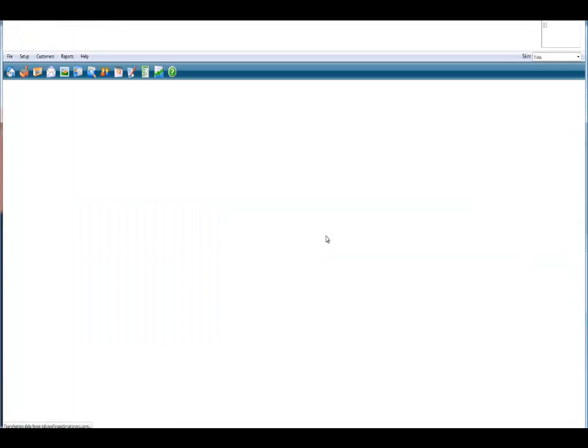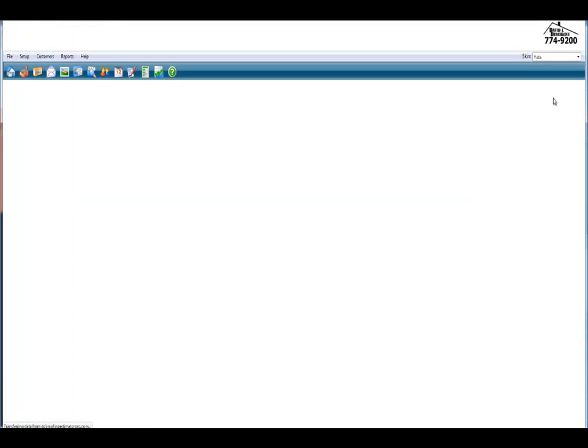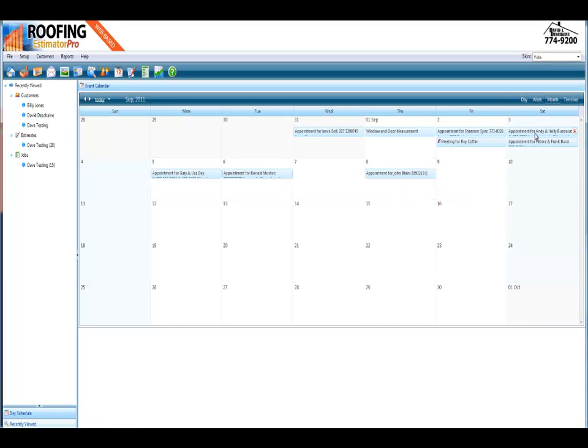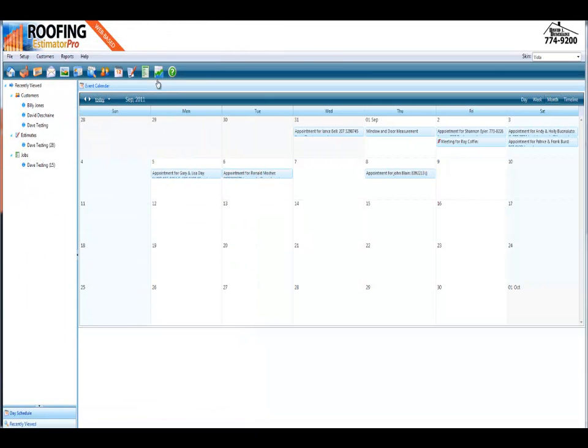We're actually using this software today, running this with our business. It's great. My office guy, Bruce, is really cruising right through this stuff. We're booking estimates all through, got a couple for tomorrow. It's been great. We were using my other software before, but this one is linked directly to my website. I've also got some new information coming up. We're going to be offering a template website with this as well, so you'll be able to use one of our templates and link it directly to the software.